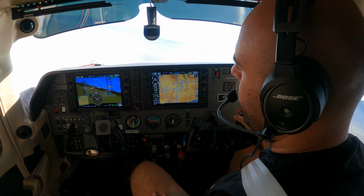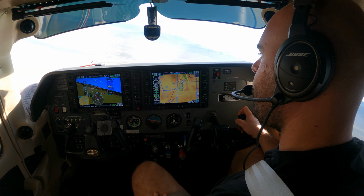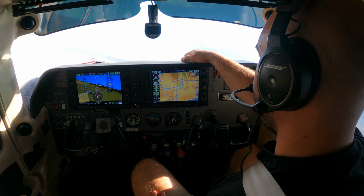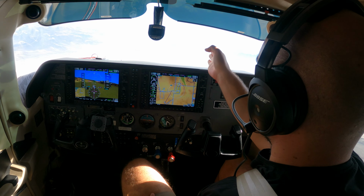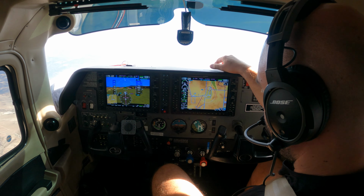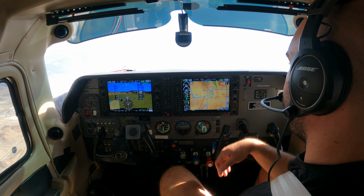There we go, VFR. Trona traffic, white Cessna is ten miles to the south. We'll make left traffic 17, full stop, Trona. There we are. Airport's right in front of me. I'm currently headed straight to it. What I'll do is I want to go heading, because I want to go to the right of it a little bit to get in on a good left downwind for runway 17. Cowl flaps, lights are all on. I'll get the cowl flaps open here in a little bit.